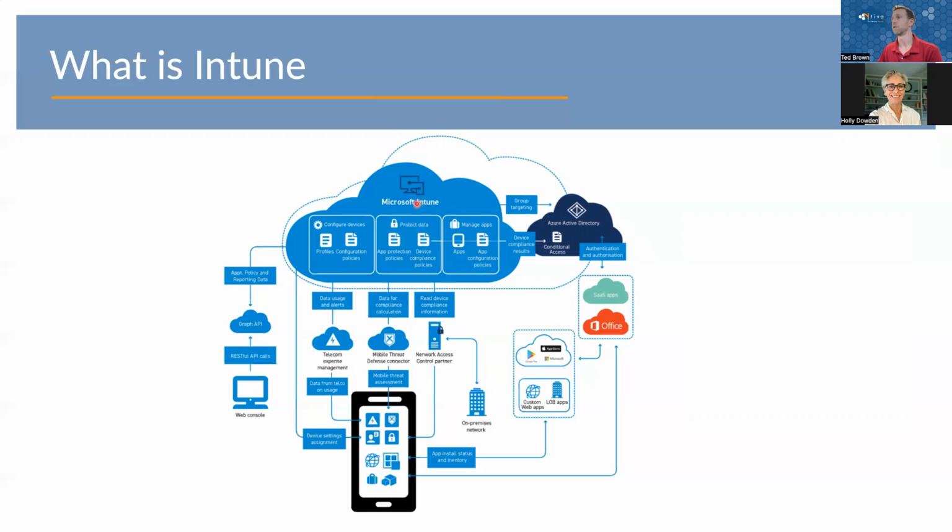And Microsoft Intune comes with a couple different features. You have the ability to configure devices. And with configure devices, you have the ability to create profiles, what you want to have installed on the device itself, and then configure a configuration policy, how you want the device to handle and maintain certain aspects of the device. The next one is protection of data.